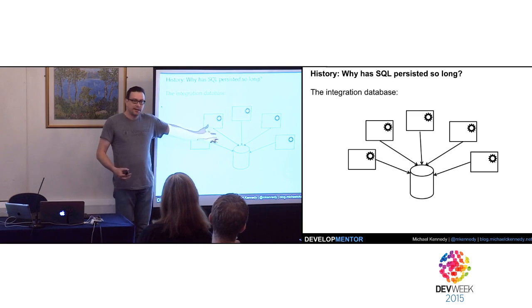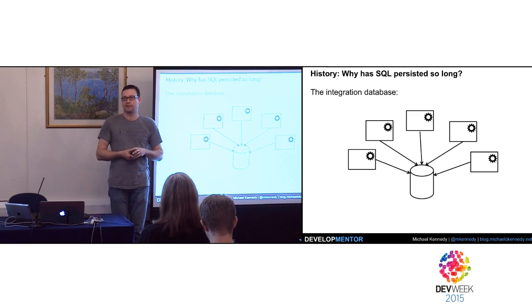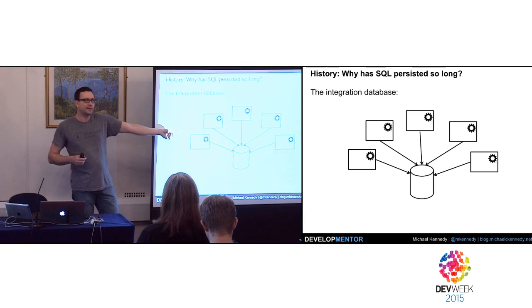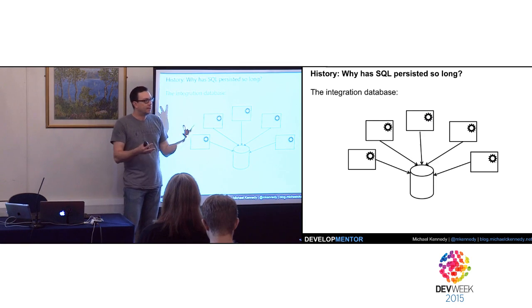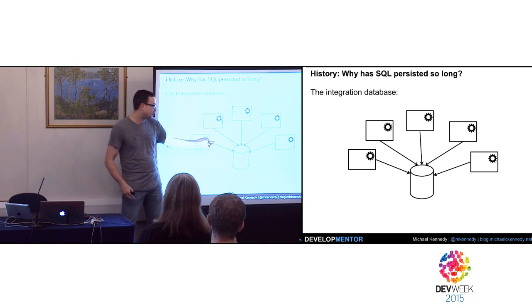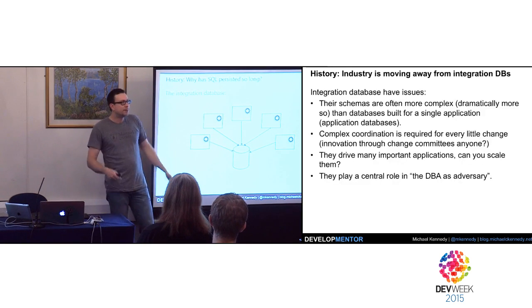The way you share your data is they all point at the same database. Ta-da, problem solved, we're sharing our data. Well, if you've got a user account in there, think how complicated that user is, because this app has a slightly different need than that app and that one, right? You want to make a change. This is where the DBA group is like, oh, you need to come talk to us, because if you make a change, you're not just going to break this guy. It has these far-reaching implications, right?